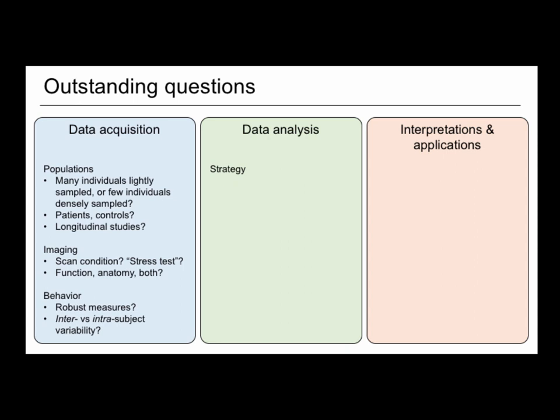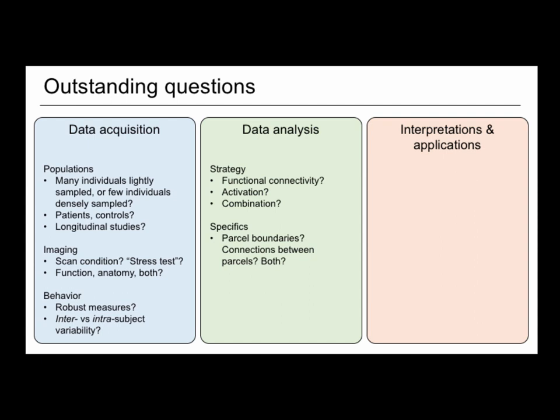There are so many ways to analyze it, so many different flavors of even just functional connectivity analysis. I focused on the ones that I know best, but there are many, many other ways to do this. Bringing back activation, we can combine connectivity and activation changes. Again, some groups are working on this, but I think we tend to pigeonhole ourselves into one analysis strategy. Especially using task-based data, the advantage is that you really can get both. You can calculate connectivity during tasks the same way you can during rest, but you can also get these meaningful time-locked activation changes. So what are the best ways to combine that to fully characterize an individual?